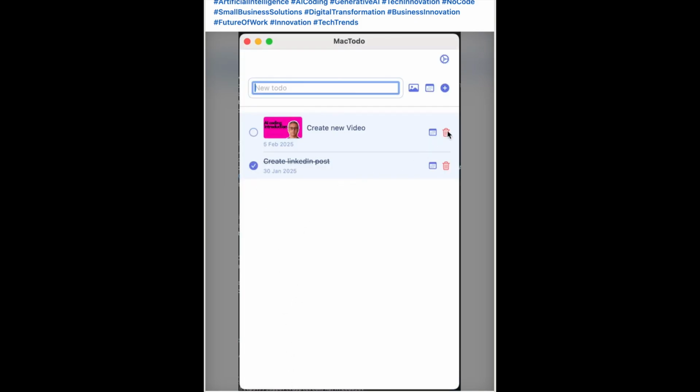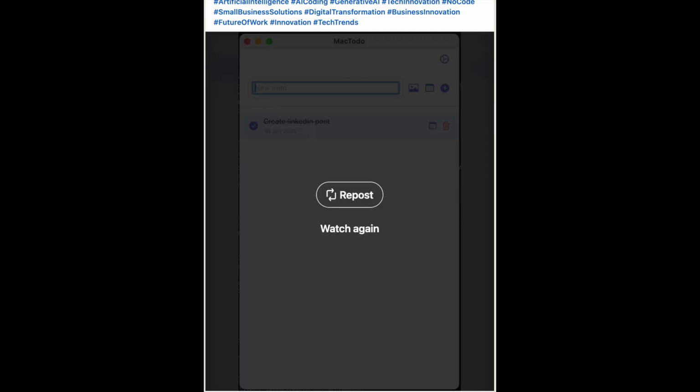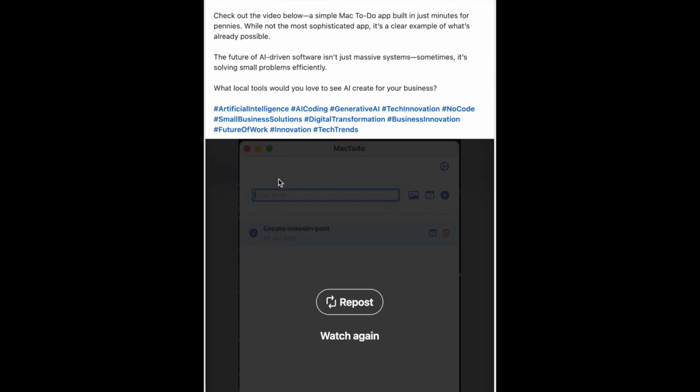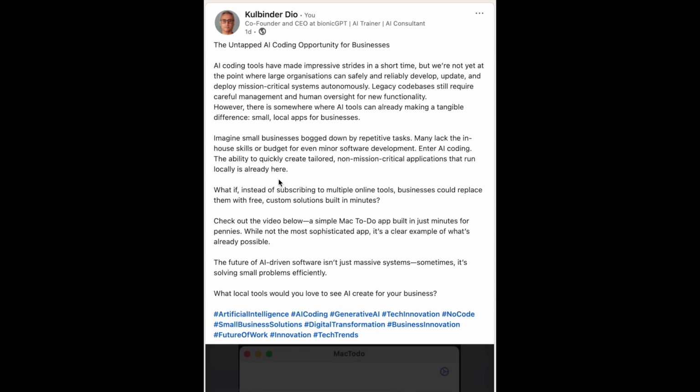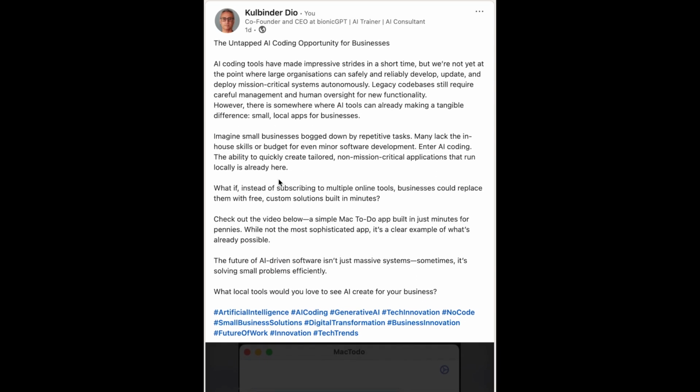So in today's video, we're going to be looking at creating a simple application using AI. It's a to-do list running entirely natively on Mac OS. We'll be using Visual Studio Code and an extension called Cline, which communicates with a large language model at the back. I've got a separate video on Cline installation and setup, and I'll put a link to that in the description. This video will show the full process from start to finish, and that includes warts and all.